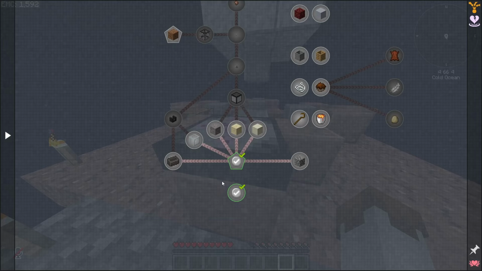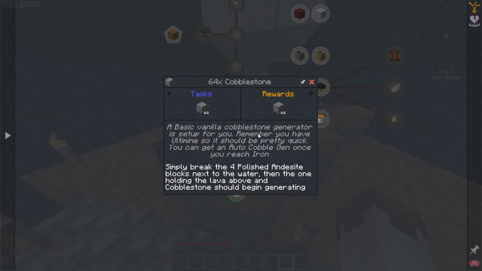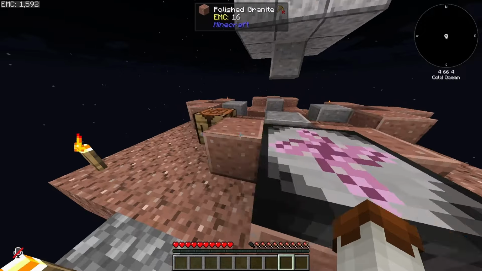What are our first quests? Let's see what we got. Right, the cobblestone generator. So our first quest is to get 64 cobblestone. So simply break the 4 polished andesite blocks next to the water, and then the one holding the lava above, and the cobblestone should begin generating.